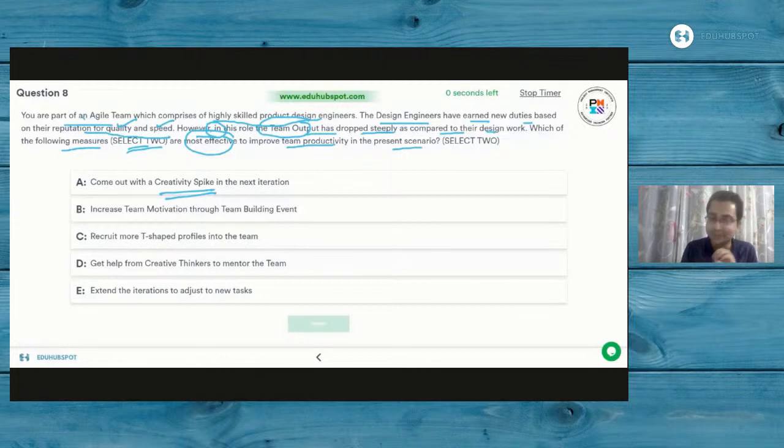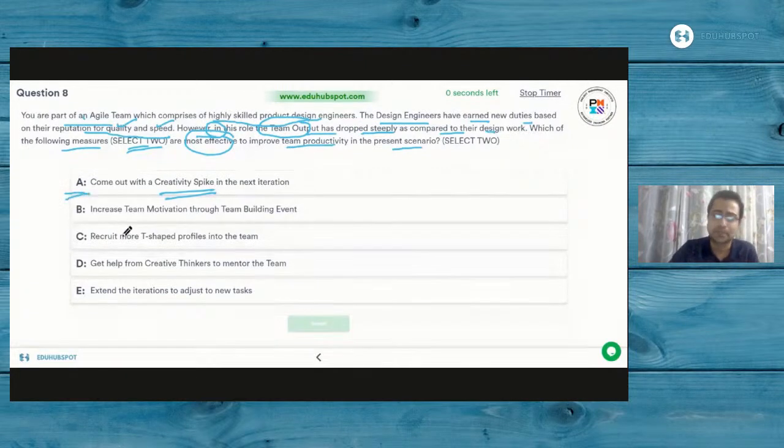We have a detailed discussion about Spike, what it is and what it is not, and even in our boot camps we'll reflect on what exactly a Spike is and how to deal with it. But for the time being, just keep in mind that it's all about the small bursts of solution that you would need at that point of time to improve productivity in a different direction altogether. So whatever delta in terms of productivity you have to address, why not have a spike and address it in the next iteration? This makes awesome sense. Although at first instance this might not make full sense, we can ballpark it.